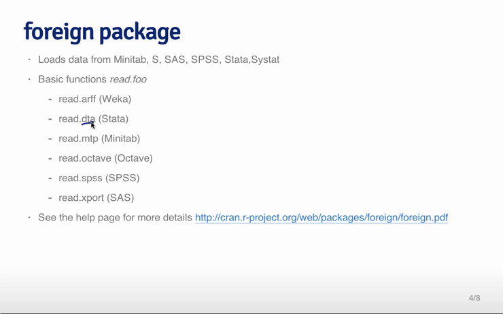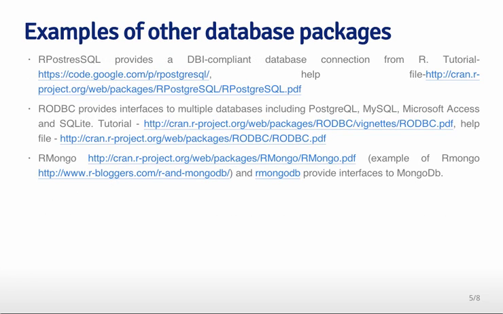For example, it's read.dta for Stata, read.octave for an Octave file, and read.spss for SPSS, and you can read .export files from SAS, for example. If you want to see more, you can read about the foreign package in the help file, which is pretty self-explanatory, and I've been able to read most files from other programming languages.